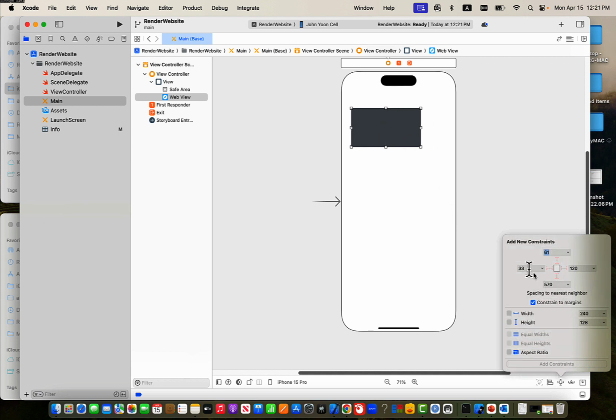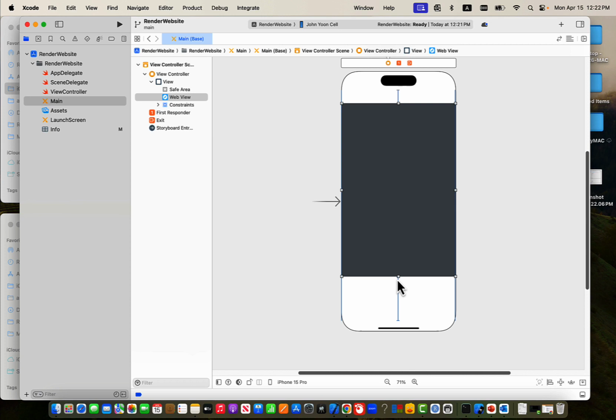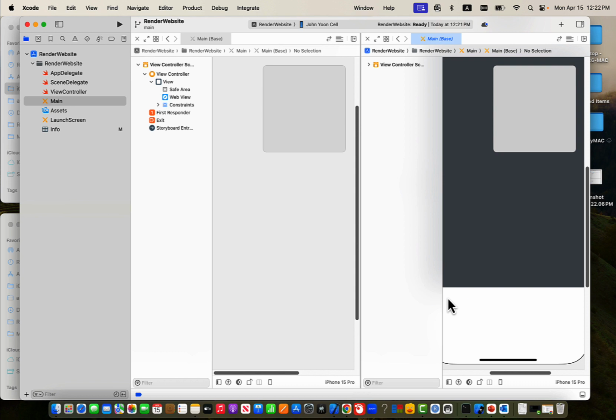For the UI on the left side, I want to put no interval from the left end to this UI, and from the right end also I want to put 0. On top, I want to say maybe 45 points from top, and from the bottom I want to put 45 again, or you can do 145 if you want, a little bit higher, and then set that. Then you can see this is from the bottom, this is from left, right, and from the top. This is your web view. And I want to connect that web view to our code.